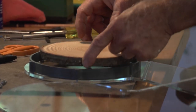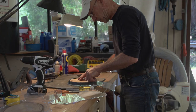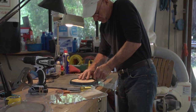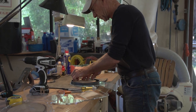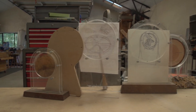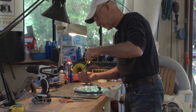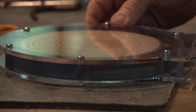Ever since I created a live termite habitat for a museum in California, I've been fascinated with the prospect of developing a similar display so people can enjoy these insects, who share an advanced social organization similar to humans. After many prototypes and experiments, I've come up with a beautiful, safe, yet simple way to view up close the amazing world of the termite. And this is the Termitab.